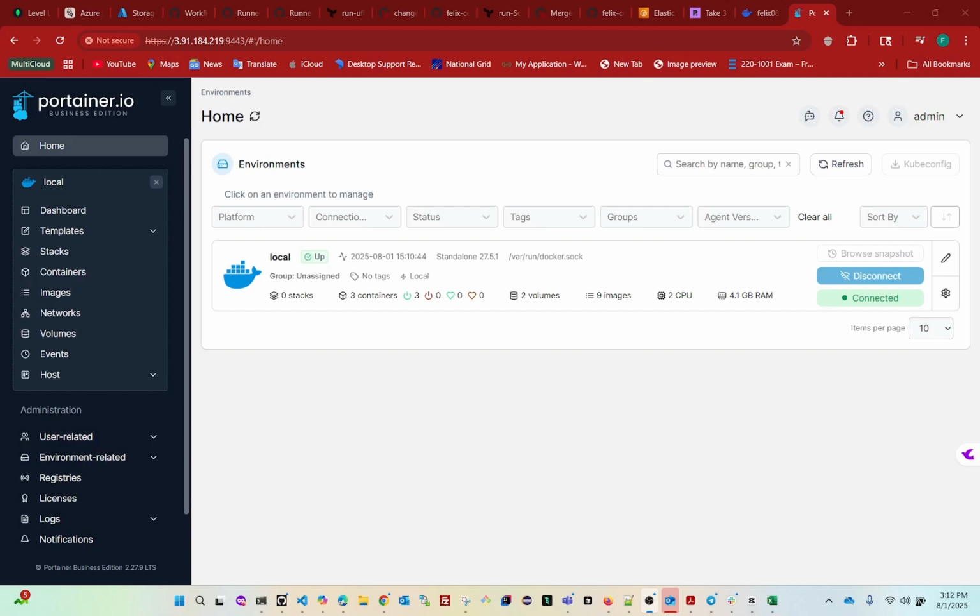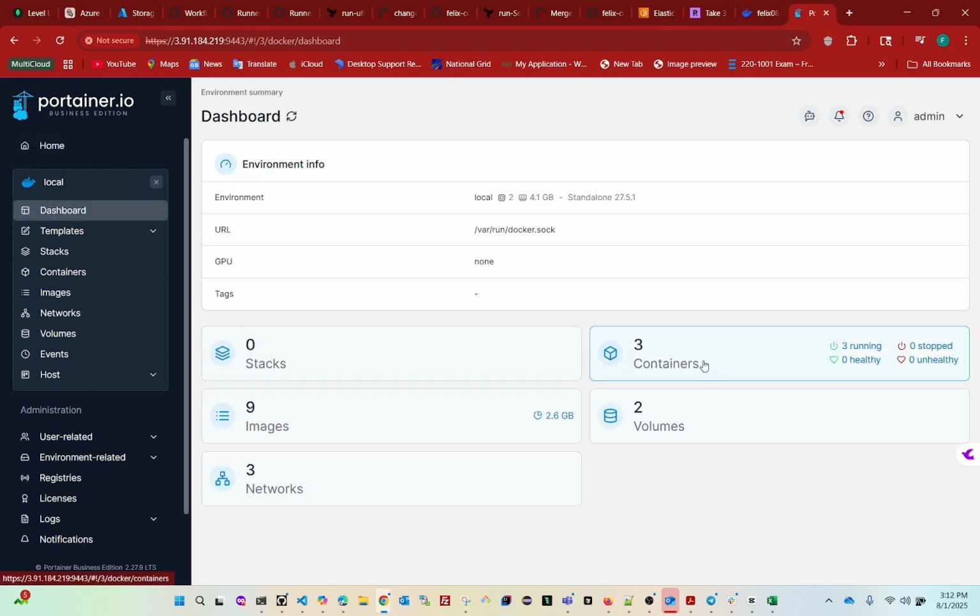In the previous videos, we learned how to install Portainer on an Ubuntu machine. And then we also learned how to use Portainer to deploy container instances.